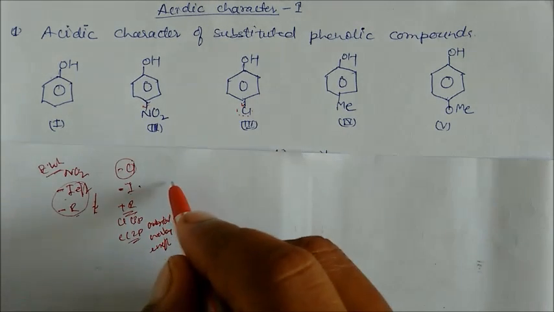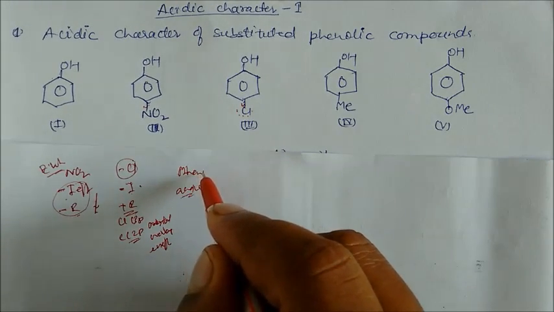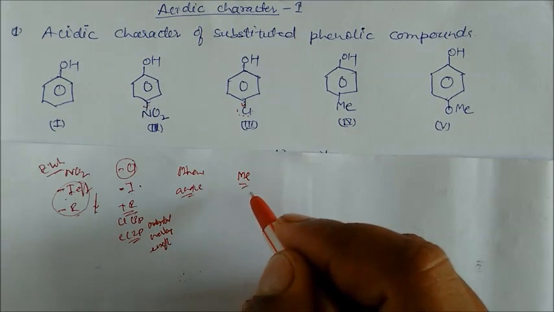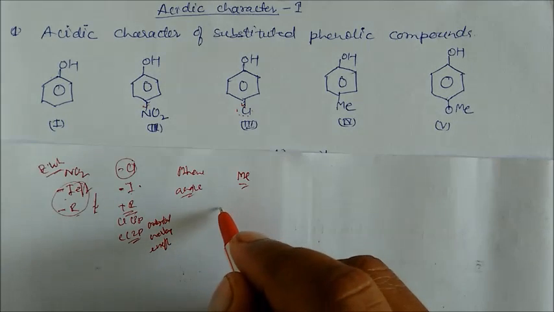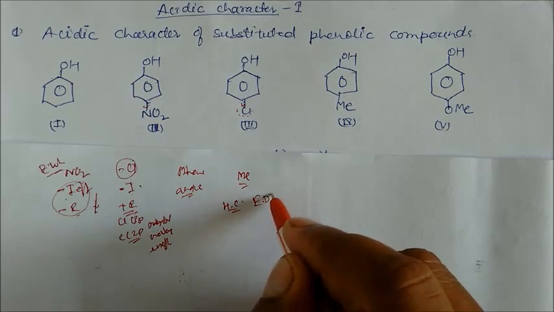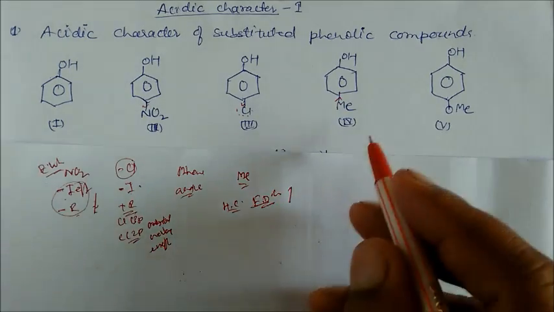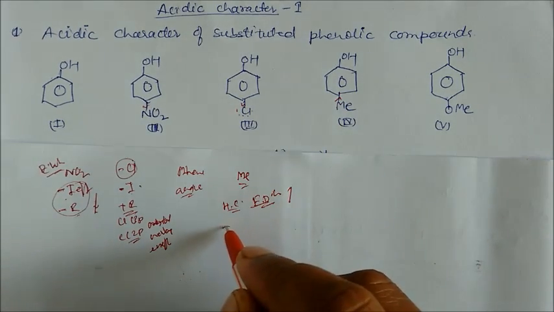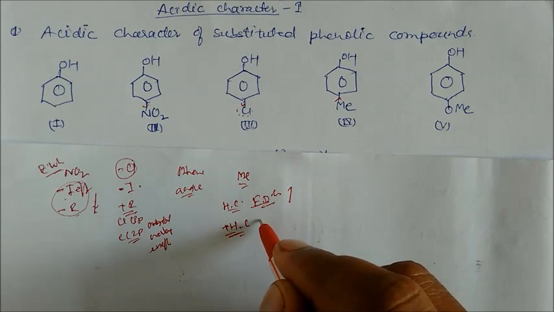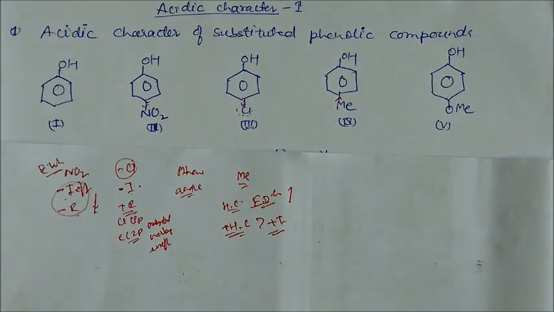And the phenol is our standard, so we can write here phenol. Phenol is acidic, so no I effect is there. Next is our methyl, Me. If you take Me, what happened here? They have hydrocarbon, so they have a positive effect, they are electron donating. So they will give electrons, and the electron density will be pushed upward. So they will give more basic character. Here we have more plus hyperconjugation, so they have a plus I effect, and they will increase the basic character.